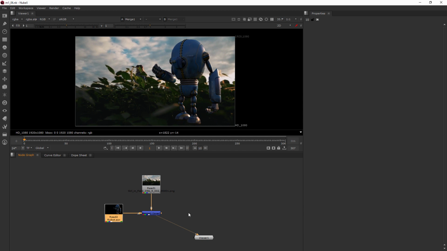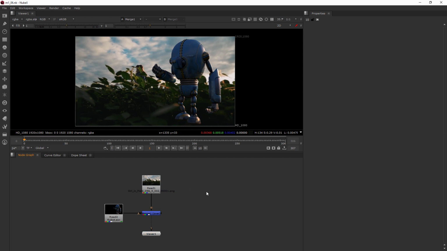So this is where we left off in our last clip. And probably, again, we kind of took for granted that the robot just went right over the background whenever we merged those together. That is because sometimes when you render from a 3D application, it's going to automatically pre-multiply that data. So that's why whenever we merge it over, it just automatically does it. Now, there's sometimes when an image was rendered in a way where it wasn't pre-multiplied. So I want to bring one of those in and show you the difference.